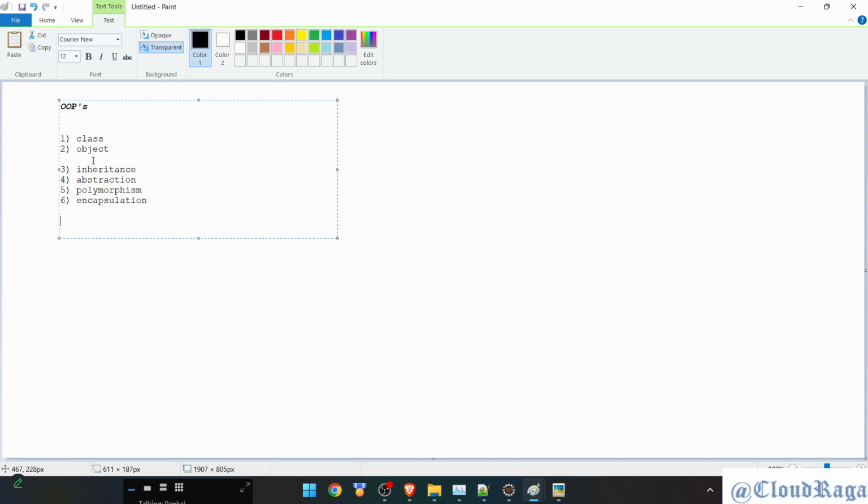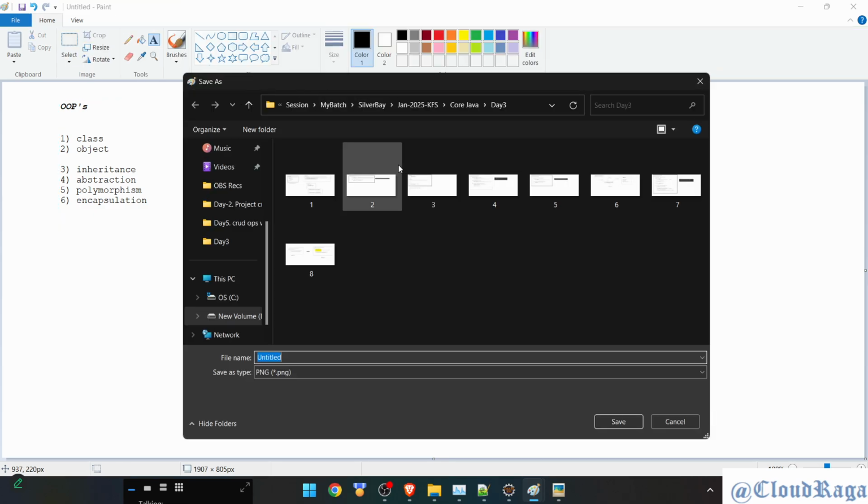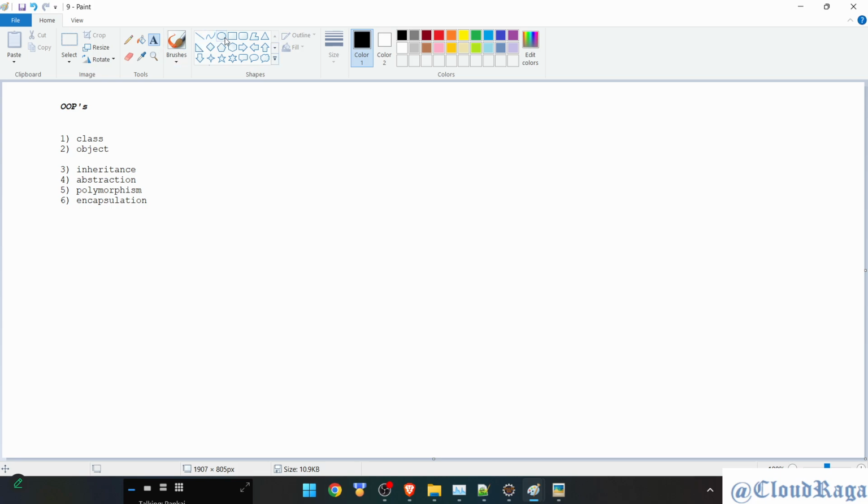So these are concepts, and this says if any language supports object-oriented programming, that means that language must support all four mentioned concepts. So if Java says I am object oriented, that means Java must be supporting inheritance, abstraction, polymorphism, and encapsulation. So we have to see how it works. Today we will try to cover inheritance, and the rest of the topics we will try to cover tomorrow.